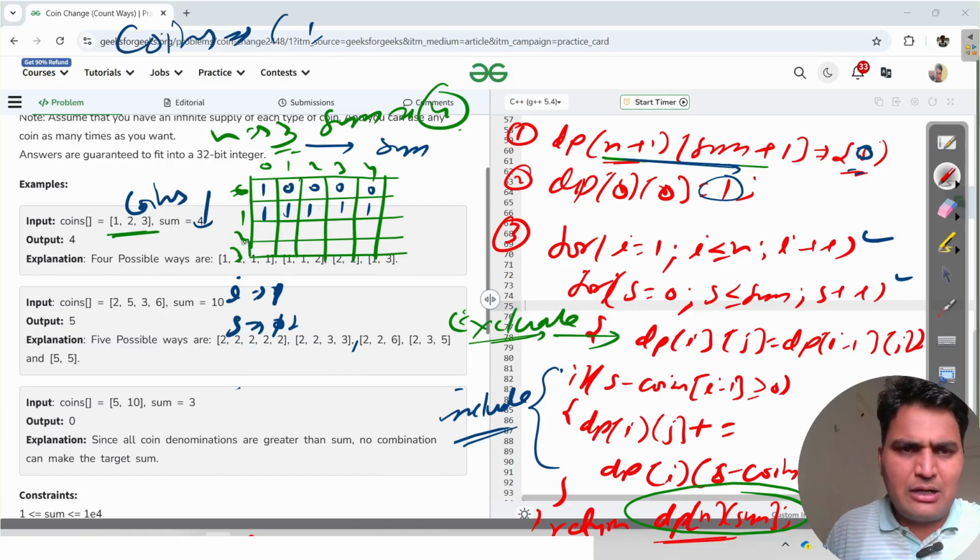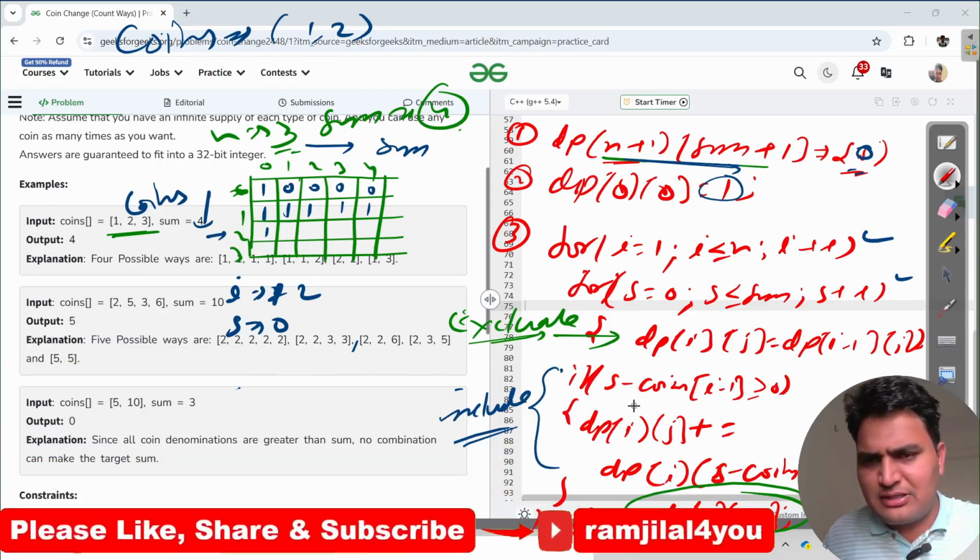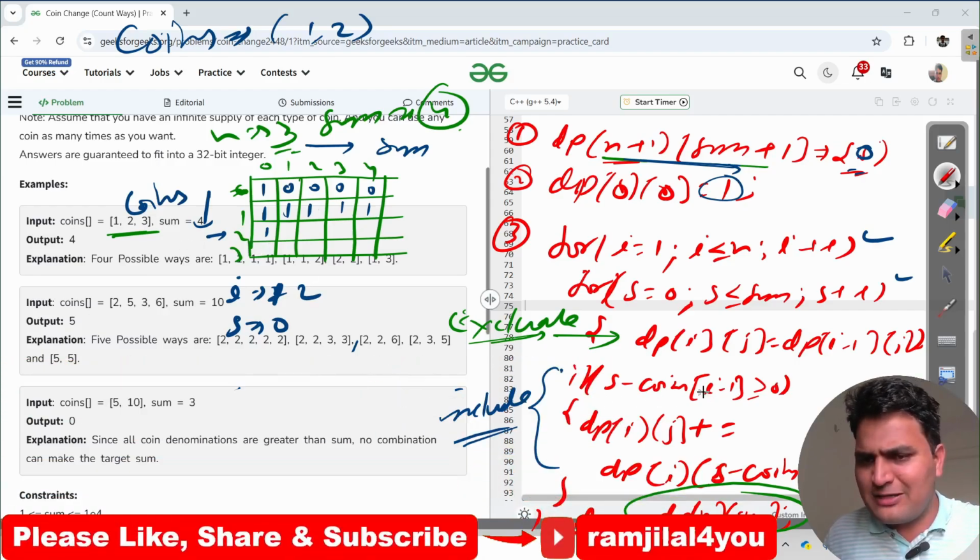Now let's include the second coin also, 2. So without including it, what would be the value for 0 sum? Again 0, copied from here. Now include this one: for this inclusion we have to check the condition, sum minus current coin should be greater than or equal to 0.